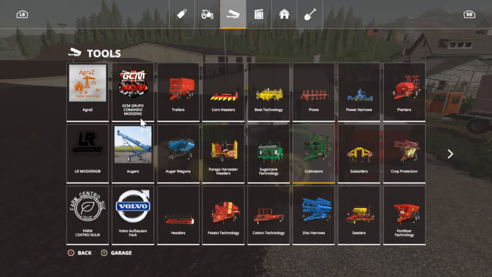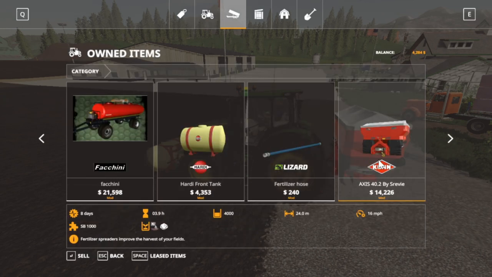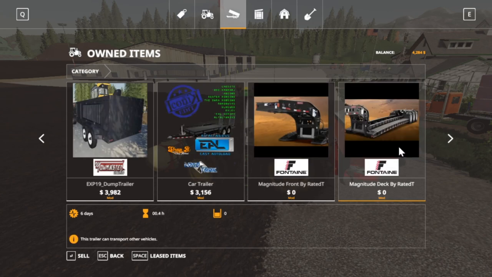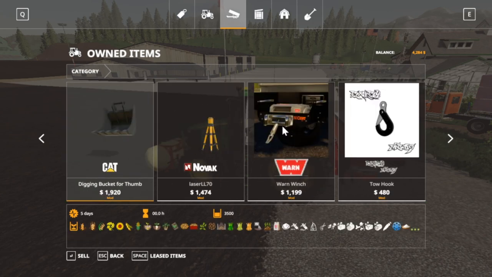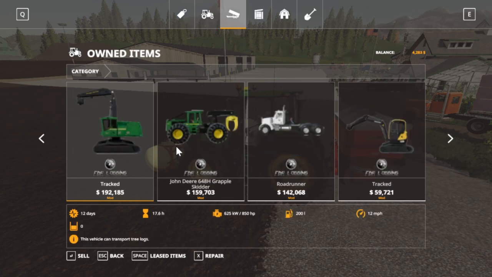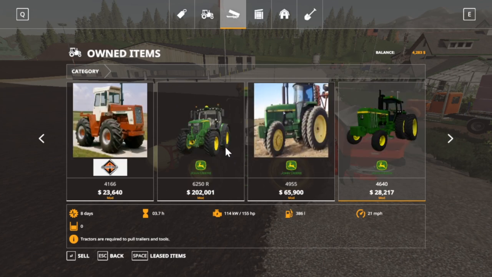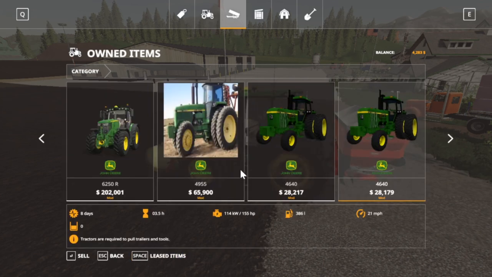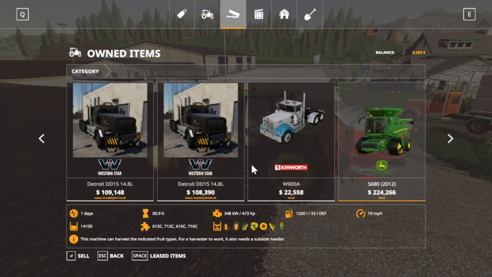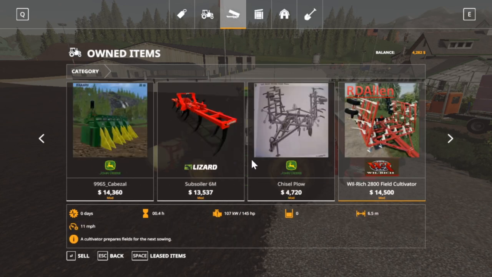Let me go in our store real quick and go to the garage. No, that's not it. I don't think it's back that far. We got a lot of stuff, folks. A lot. Okay, I guess, I'm making sure I didn't lease it. It should be close to the beginning. Guess I was wrong.